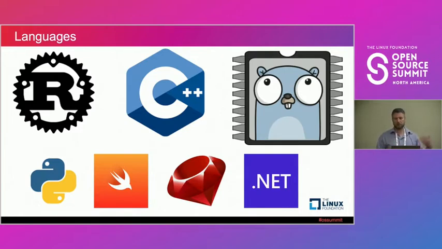And then Python, Swift, Ruby. Actually, .NET's really cool because they had to do garbage collection, and so your WebAssembly module is going to have an extra, I think, 30 megabytes. But you can run .NET, and they've done a lot of work. And it's been really awesome to see Microsoft doing that.